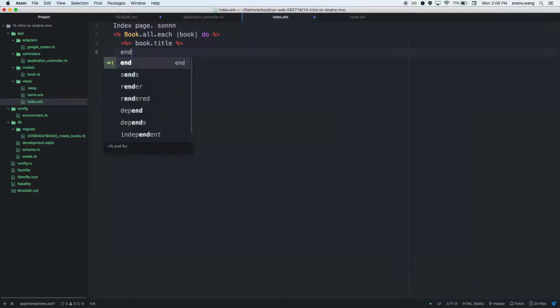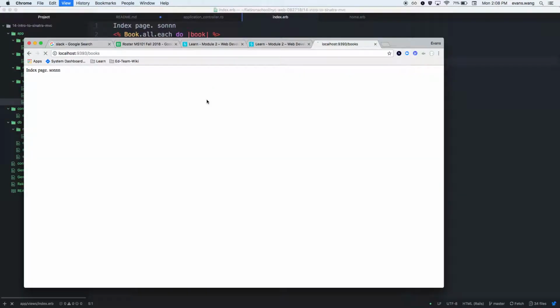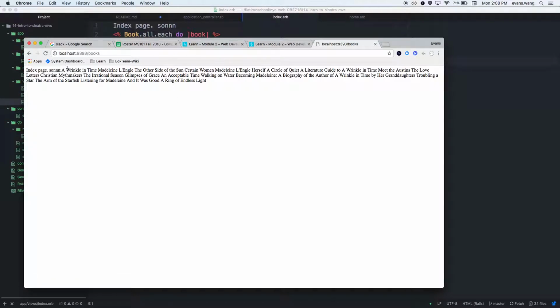Can I just drop the end like this? No, you have to use the scripting tag on the other side. Is this okay? I think the do needs to be on the left side of the book. The do needs to be next to each? Oh, you're right. Oh man, that was bad. Oh, little ice cream cone. I call them ice cream cones. So if you ever hear me refer to them, instead of carets, I call these ice cream cones. I have a child's imagination. I'm sorry. Cool. So let's see if it worked. Whoop. Nice.